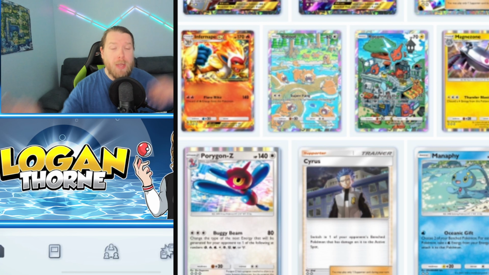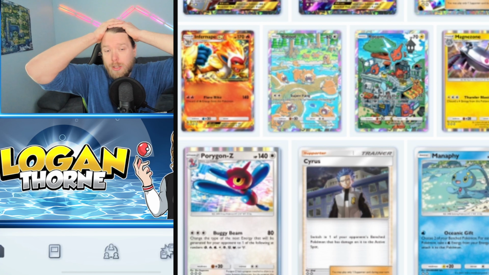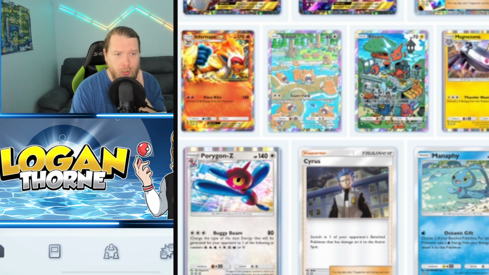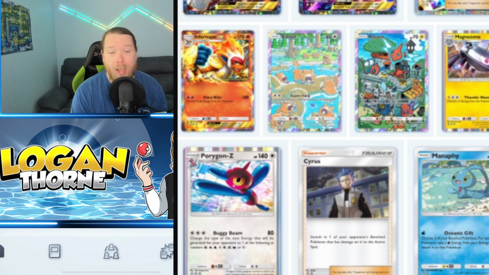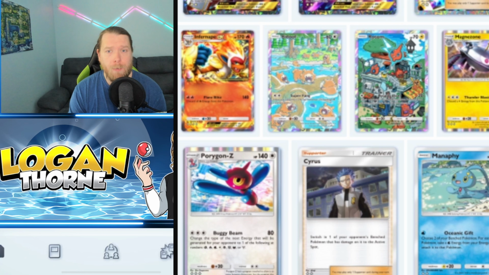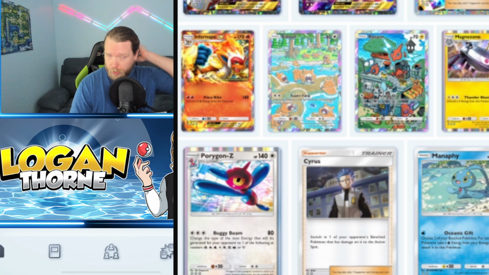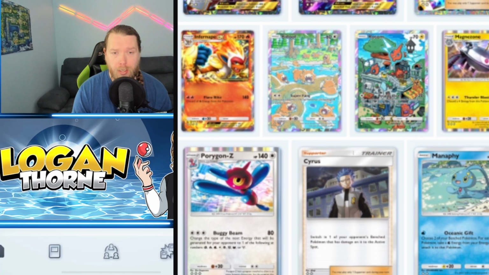And I think one of the biggest, most powerful cards in the set is obviously Cyrus. Probably the closest thing we're ever going to get to Boss's Orders outside of Sabrina. It says, switch one of your opponent's damaged Pokemon, or a bench Pokemon that has damage on it, to the active spot. So if they try and run away, if you snipe something on the bench, you can then bring it up to finish it off later. Just a little bit more control, but with a stipulation, not like Boss's Orders where you just get to yoink it for free. There is a restriction, which I think is extremely healthy.